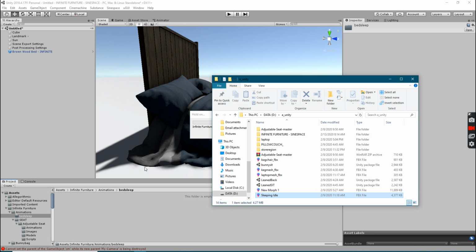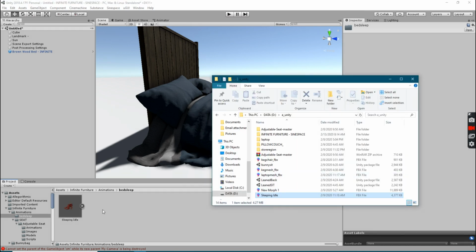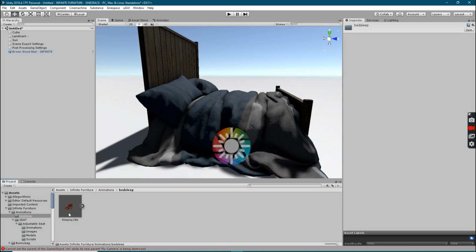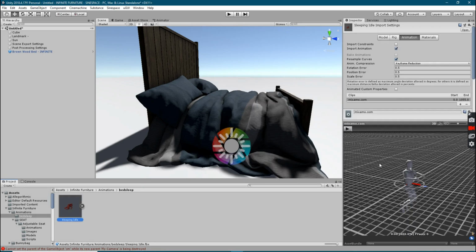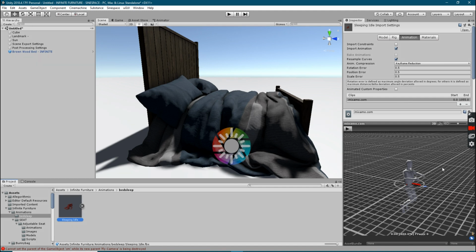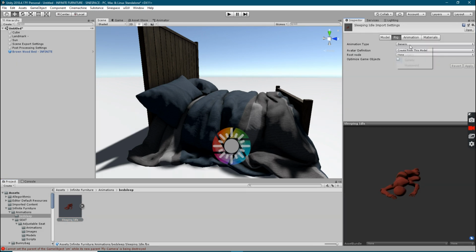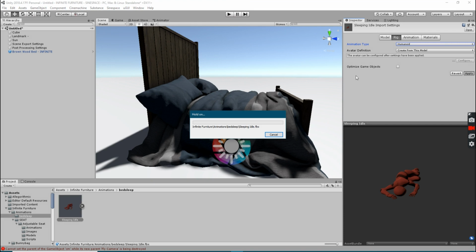So now we're going to import this animation. You can just drag and drop it from wherever it is into Unity, and it will put it here. So here's our animation. I did get this off of Mixamo. There aren't any animation creators really in SineSpace yet. Hopefully we'll get some soon, but I did get this from Mixamo for the time being. So what you're going to do is change this rig to humanoid, hit apply, and then wait for that.